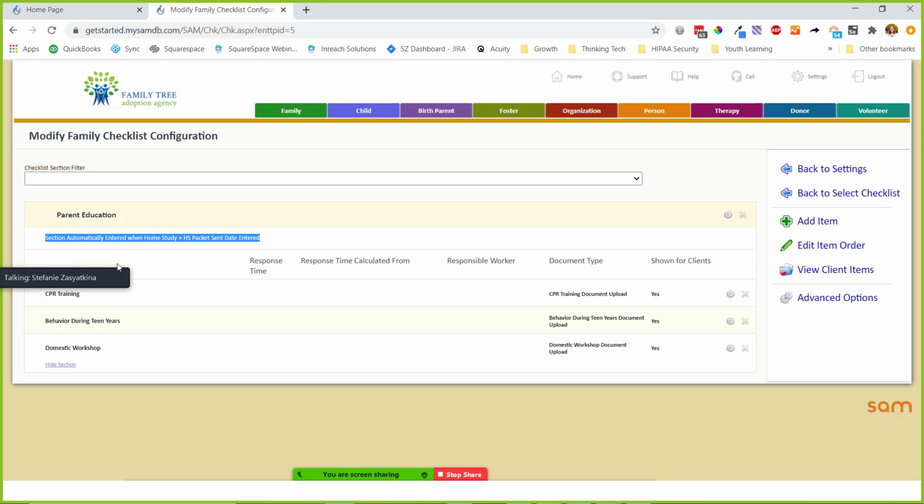Which gives me a question I want to ask, that someone else brought up. Maybe it was even Brittany on our community call. Did you bring up, Brittany, having different checklists per topic? Like, for example, having a checklist of orientation parent education, and then, oh, here's all these books that I've read that I want to do a book report. So having a checklist on the side that is directly specific to parent education, as opposed to a checklist that's specific to home study preparation.